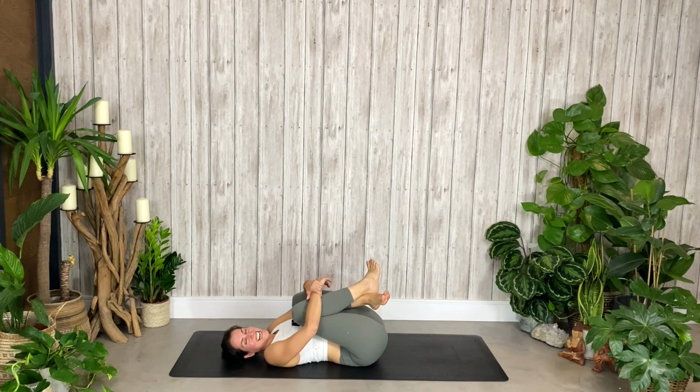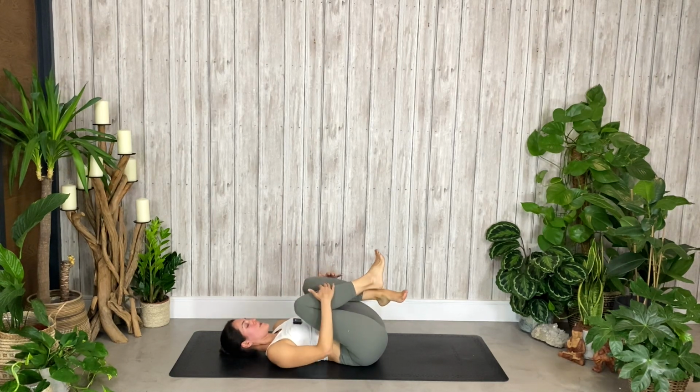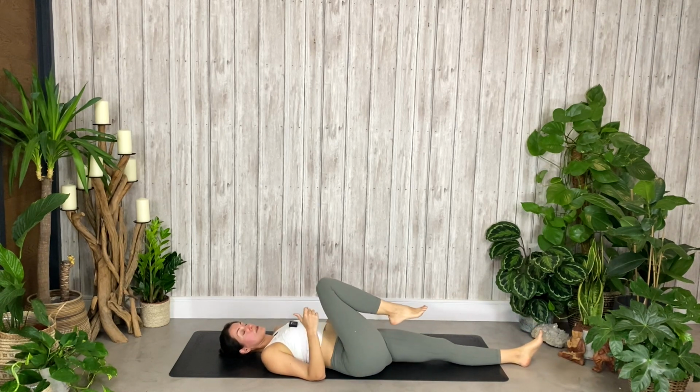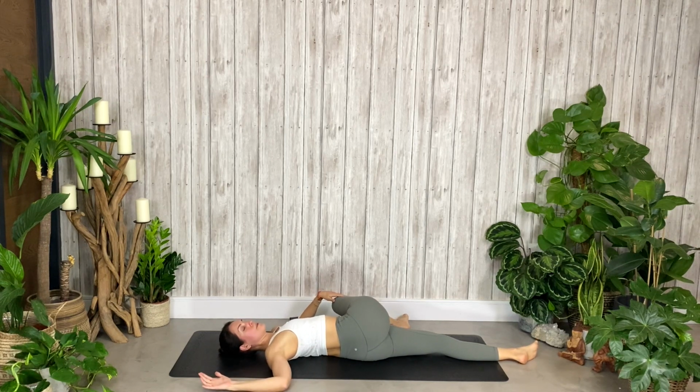Whew, well done, guys. One final stretch before we leave things with Shavasana. So right knee in towards your chest, left leg goes long. Shimmy your hips over towards the right, and then draw that right knee to the left, cactusing through your right arm. Really take a moment to let go, to melt.